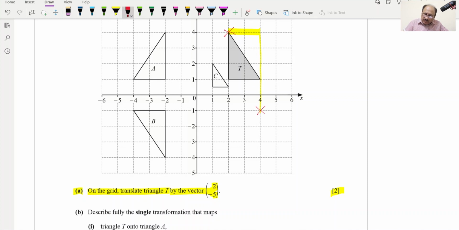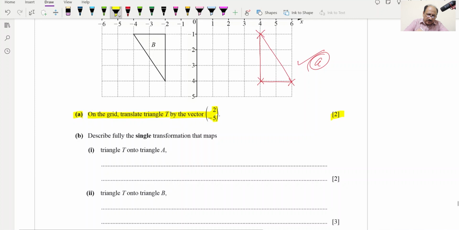So similarly, we can shift the other points also. This point will be 3 units down over here, and this point will be over here, and we can erase the extra shading. So join these points, and we will get the vertices of the translated triangle, and this will be translated triangle. No name is provided, so this is basically for A part. We are done with this.